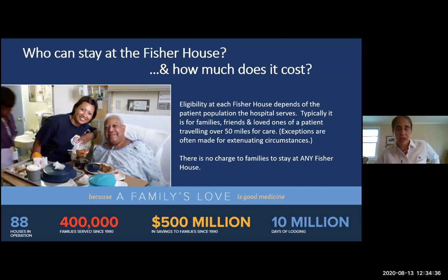So eligibility and cost. There is absolutely no cost to staying in a Fisher House. For those of you who know what the Ronald McDonald House is, imagine the same concept, but for our military. And so the eligibility really is based on, were you a veteran or are you active duty? And then your family can use those services, typically at our VA locations. So as for those of you who might be active duty and then transitioning, it's the veteran who's receiving care at those locations. So typically it's the family staying in the house, but at all of our active duty locations, it can be anyone in the family who is receiving care.